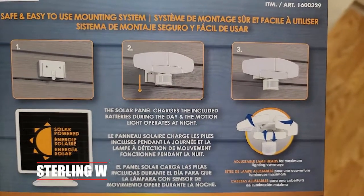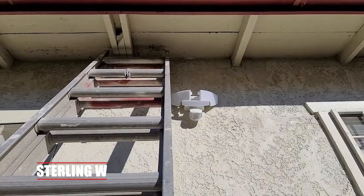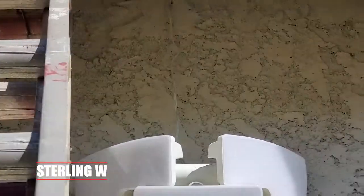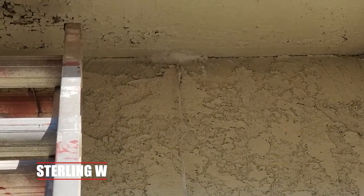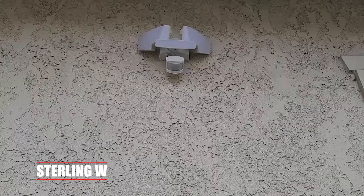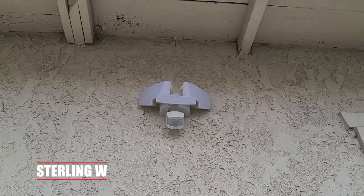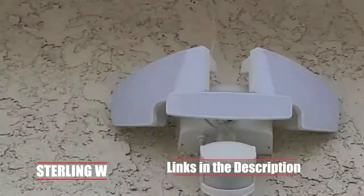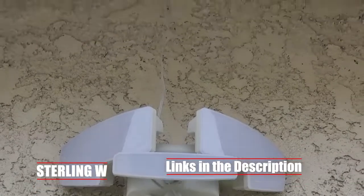Installing is really great. You just basically install the mount, slide this thing down, and then lead the wire to that solar panel. That's it. I just installed it right into the stucco and then led the wire right through the roof, drilled a little hole, and made sure I sealed up the hole as well as the other one, and then mounted the solar panel on top of the roof.